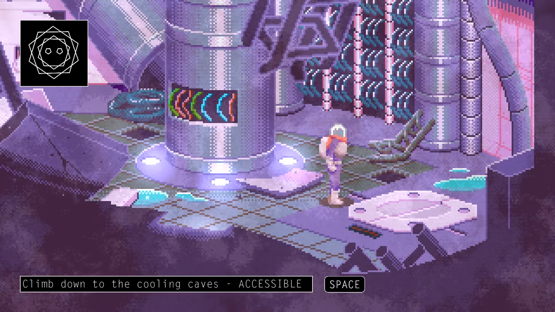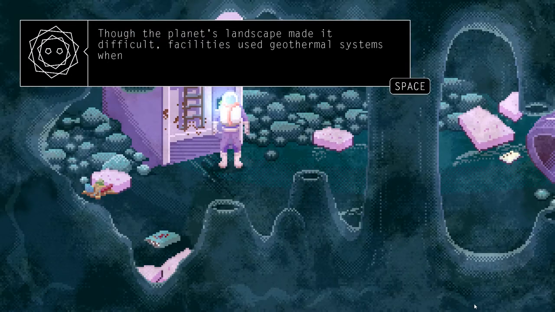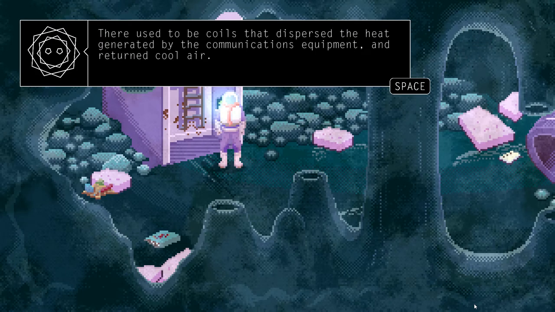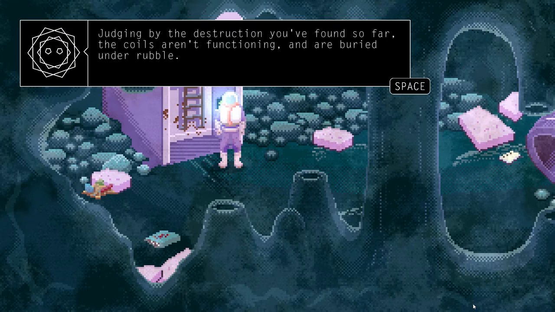Accessible, the cooling caves, okay. The energy tool you found should let you open this up. Though the planet's landscape made it difficult, facilities used geothermal systems whenever possible to save energy. There used to be coils that dispersed the heat generated by the communications equipment, and returned cool air. Judging by the destruction you found so far, the coils aren't functioning, and are buried under rubble.